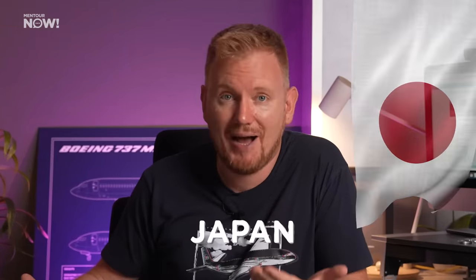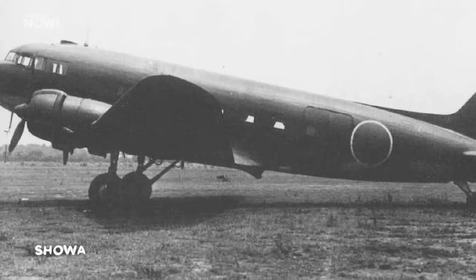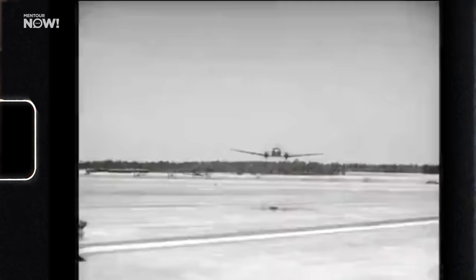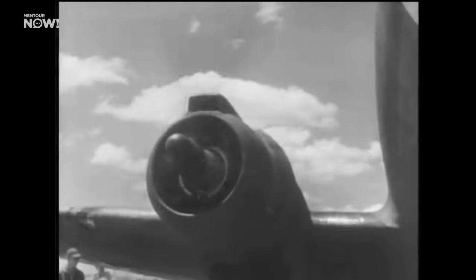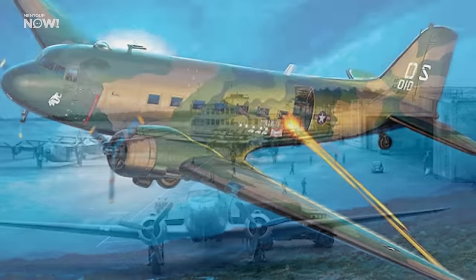Perhaps the most surprising producer of a DC-3 variant under license was Japan — nearly 500 aircraft were made in total between two manufacturers, Showa and Nakajima. The first were very close to the originals with American-built Pratt & Whitney radial engines, but later the Japanese companies modified the aircraft to ease production and switch to Japanese engines. Listing the different roles of the C-47 and other military variants would basically make a one-hour video by itself. The planes were used for everything from carrying troops and cargo to photo reconnaissance, dropping parachutists, and even dropping bombs. And interestingly, the end of the Second World War did not spell the end of military usage — the aircraft played a key role in the Berlin airlift in 1948 and 1949, and was even used as a gunship during the Vietnam War.